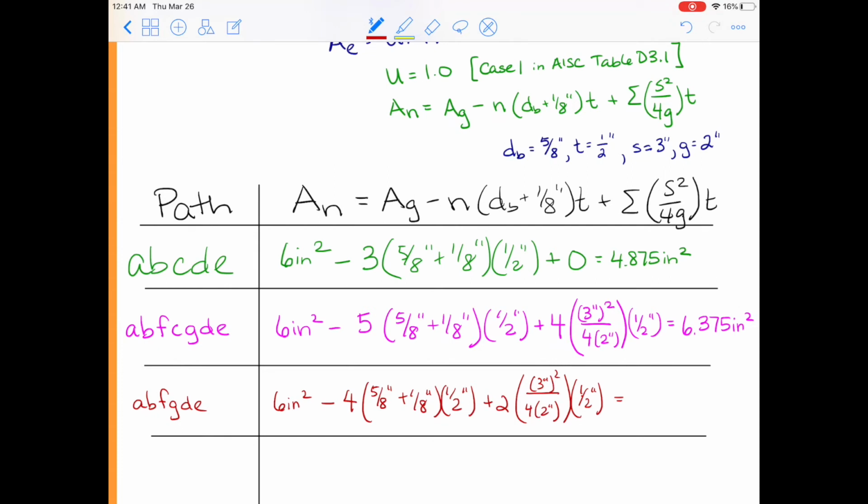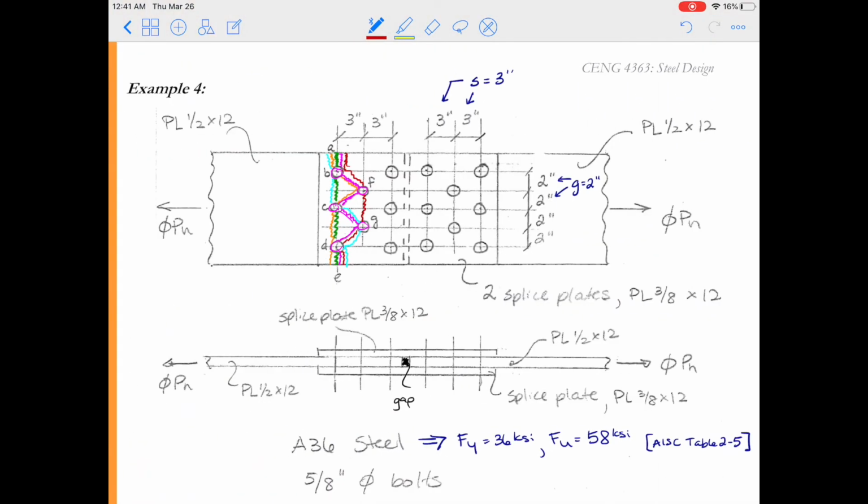However, we need to take a closer look at ABFGDE when we're looking at, is this anticipated as a failure? So when we're looking at ABFGDE, and you imagine the full separation of the 1/2 inch by 12 member from the connection, remember, fracture is a full separation. Basically, in that full separation, bolt hole C would have to crack and move forward with that connection. So bolt C would have to be still on the member.